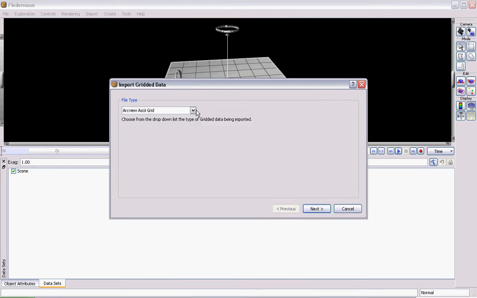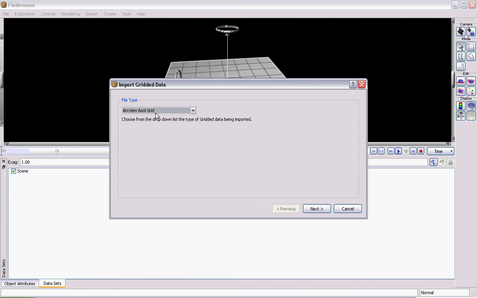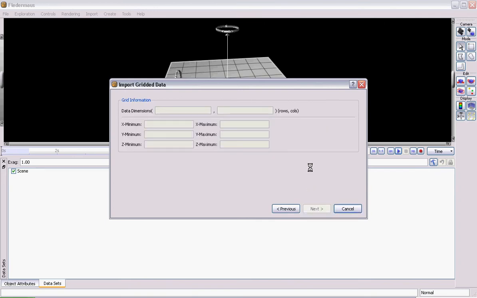Just to let you know, you can import all these different types of gridded data, so there's quite a lot of options, but we'll just use the ASCII grid. Press next, make sure that the correct coordinate systems are used, which will be the coordinate systems from the data you're converting, and then press next. It's now looking for the bounding coordinates and the minimum maximum depth. This is where you want to compare with your original data. You can see that we've got a maximum of 3 meters and minus 51.9.